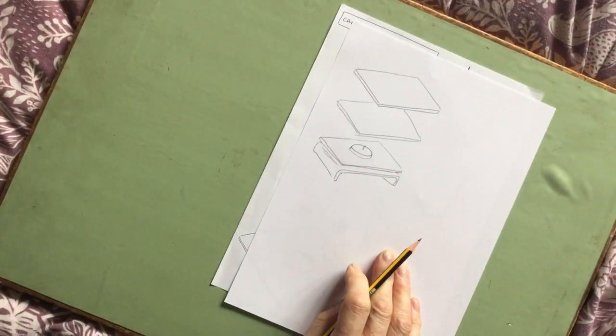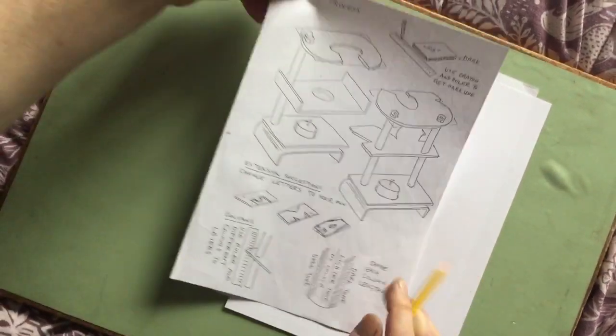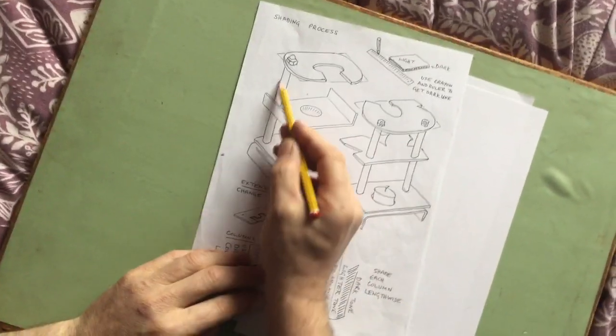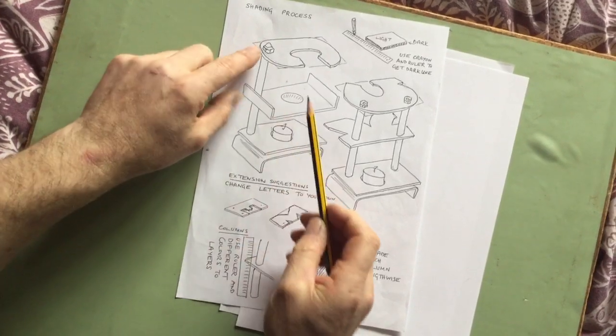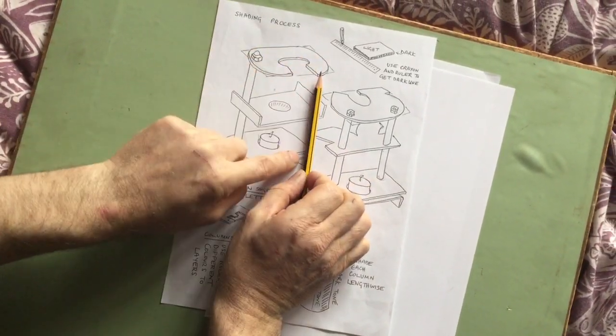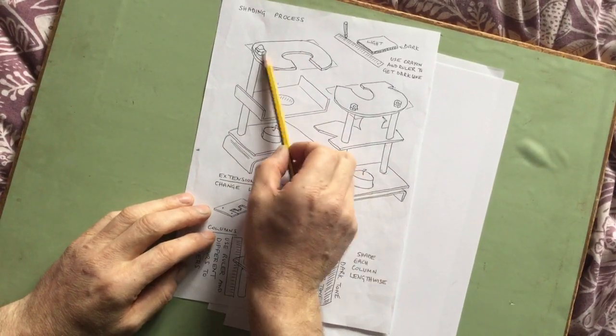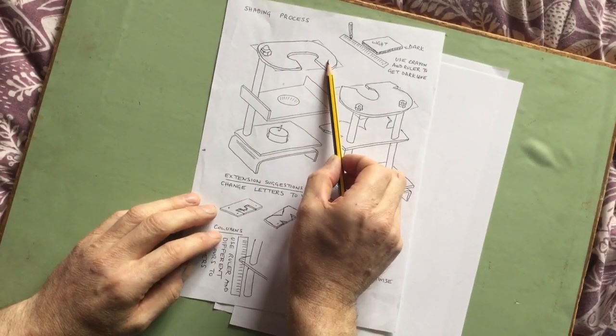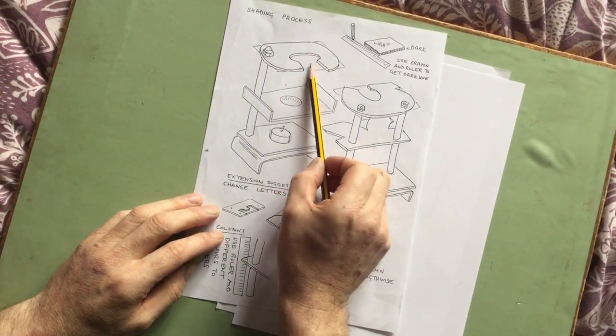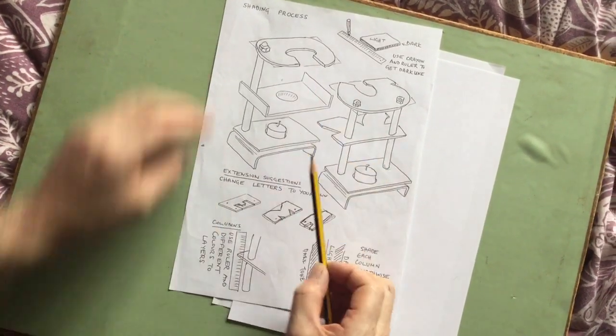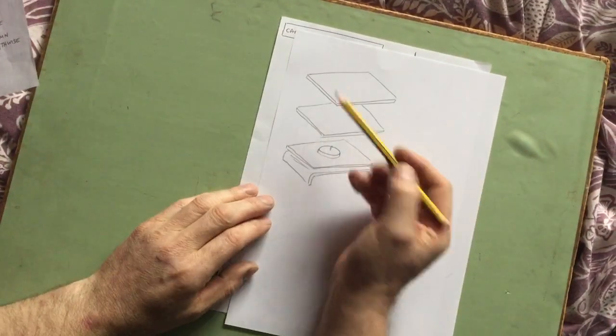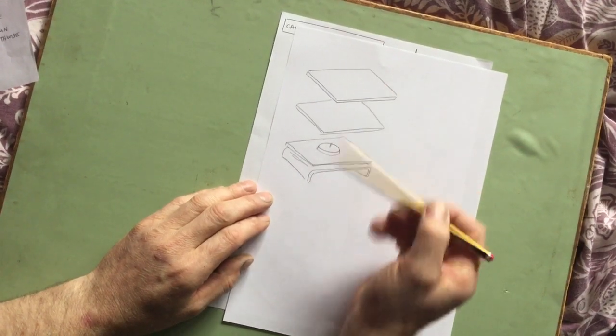I need now to decide where I'm going to put columns. Whether I'm going to put two columns on or one column on or whether I'm going to put a column here or a column in the corner. I've got to think a little bit about how I'm going to set up. If I was doing this one here I could afford to put a column there but I obviously couldn't put a column here because there's nothing to attach to. So I'm going to put a column here and here.